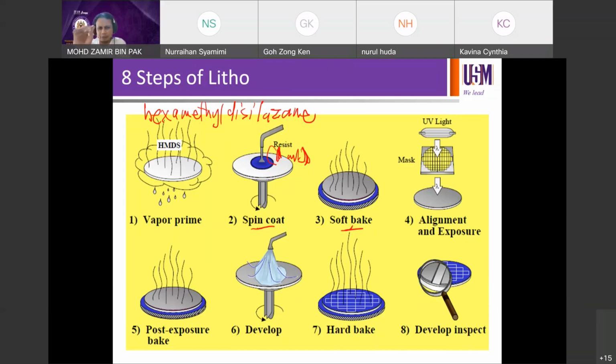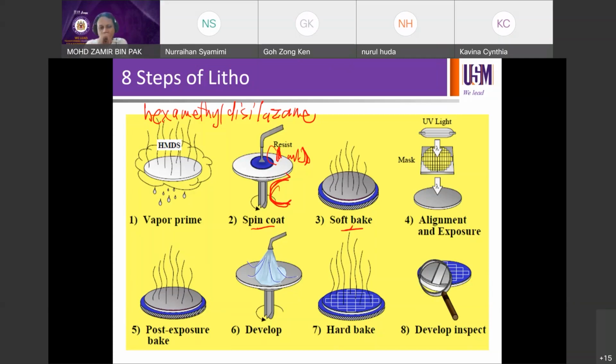When we dispense resist, you're going to have solvent within the resist. After we spin, there will be solvent on the surface, and you don't want that solvent to remain in the layer. So that's why you have to bake the layer, to remove the solvent from the resist. So the C here is the coating.